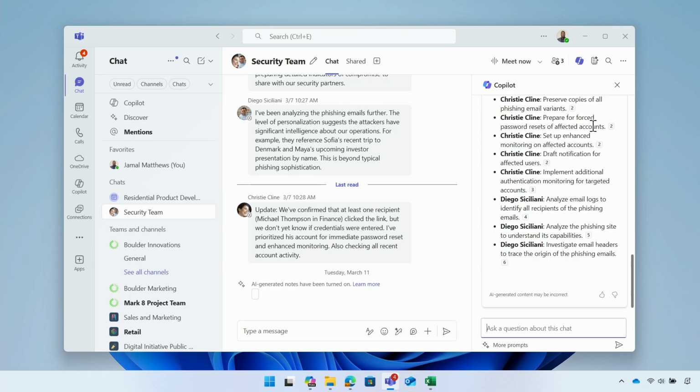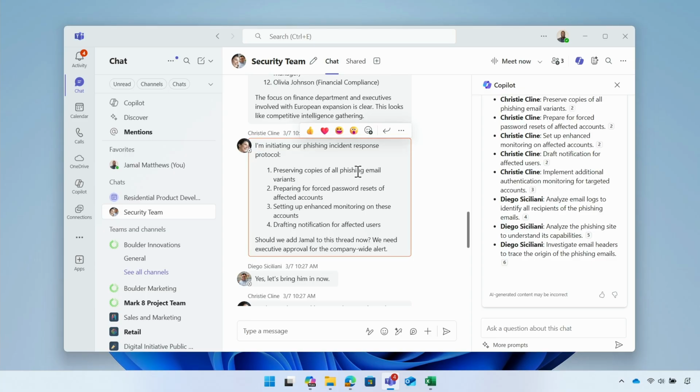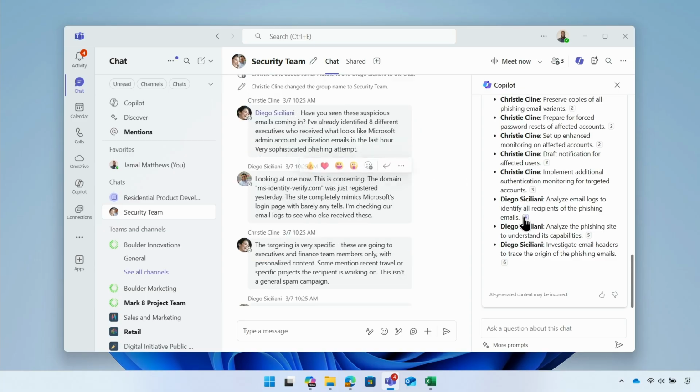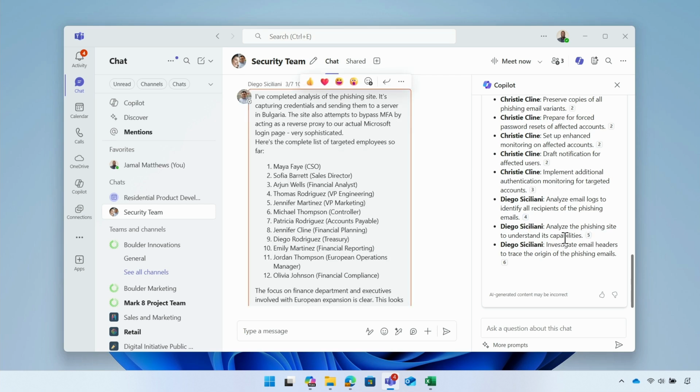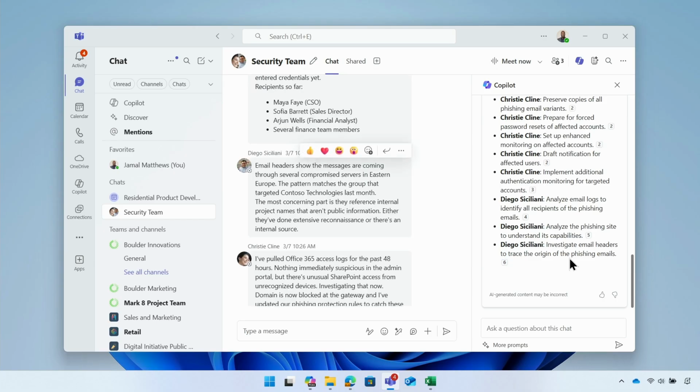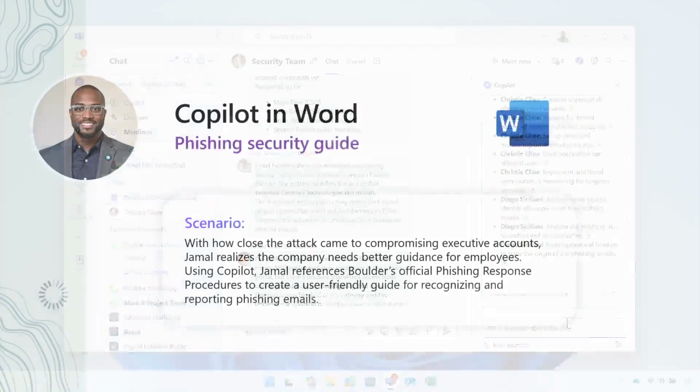Prepare for forced password resets, enhanced monitoring, notifications for the affected users. I can see she recommended that here. Diego said that we should analyze email logs to identify all recipients of those emails, analyze the phishing site to understand its capabilities, and investigate the email headers to see if we can trace its origin. So the team is clearly on top of it.